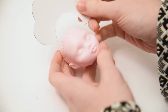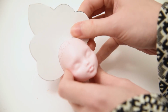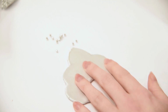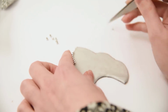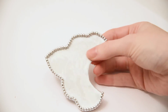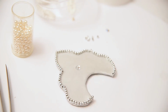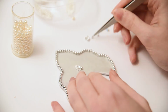For the Kokoshnik, which is the Russian name for the typical traditional headdress, I designed a shape and cut it out of fun foam. Then I glued on the same silver fabric on it. I then began to glue on beads and rhinestones onto it as well. First, I wanted to make a snowflake design in the middle of the Kokoshnik, but I changed my mind and designed some swirls and an ornament on the very top of it instead.